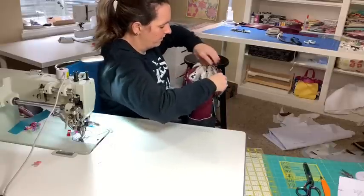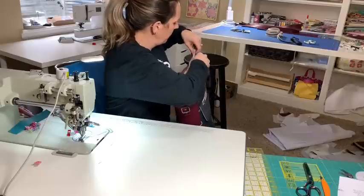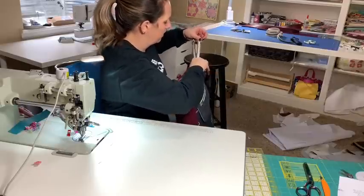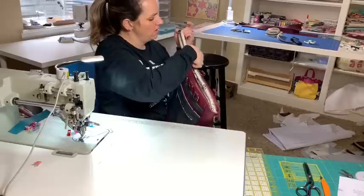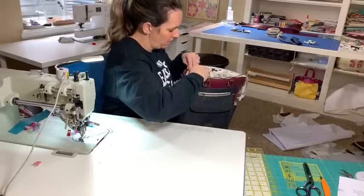Okay. Now, all we have to do is top stitch. Let's make sure this zips. Beautiful. All right. Top stitch our bag up.